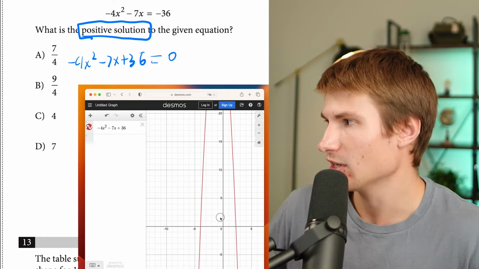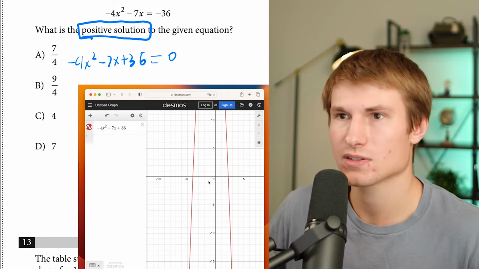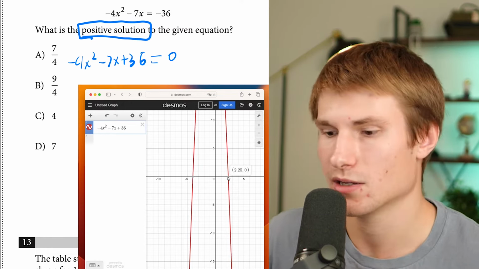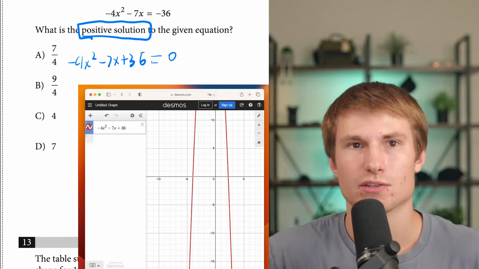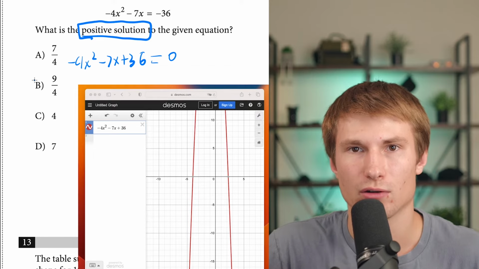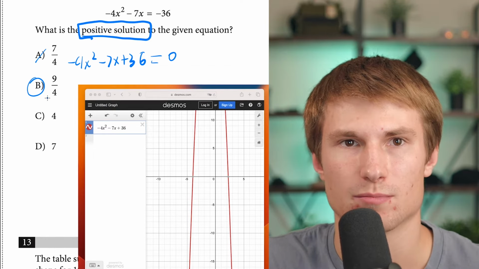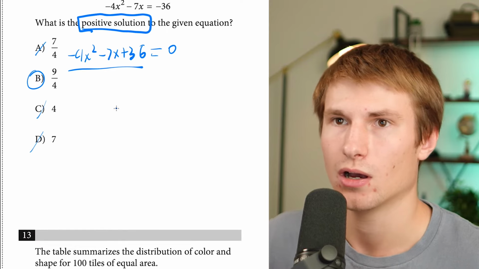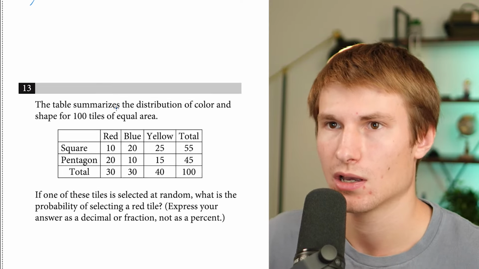So here's me zooming out. Okay, let me go ahead and find my points. We're looking for the positive solution to the equation. If I take a look, I see that's at 2.25. So 2.25 is equal to 9 over 4. So our answer there would have to be answer choice B. Okay, let me go ahead and hide Desmos again. Keep in mind the reason I use Desmos there is because if you take a look at this equation, that's not very easy to factor out. So it does make sense to go ahead and use Desmos there.